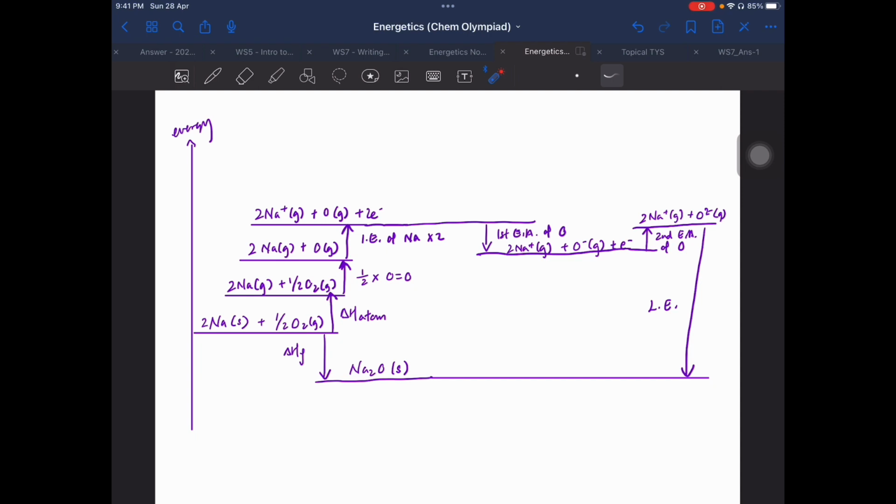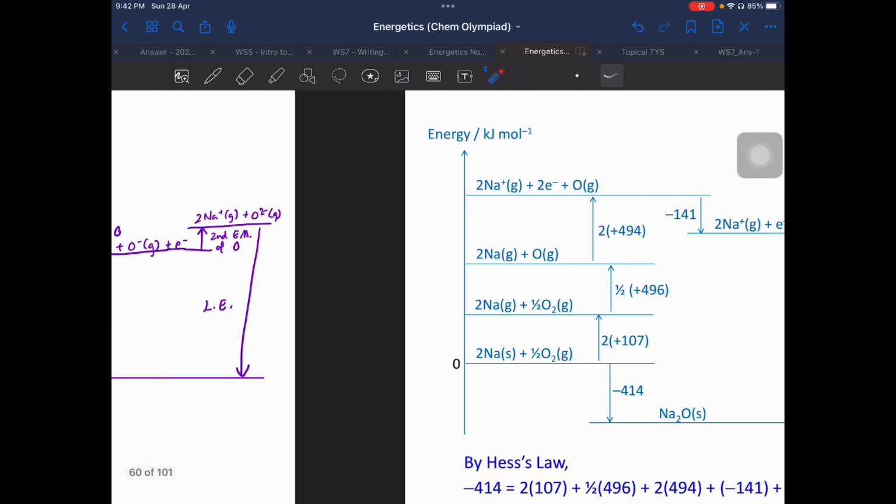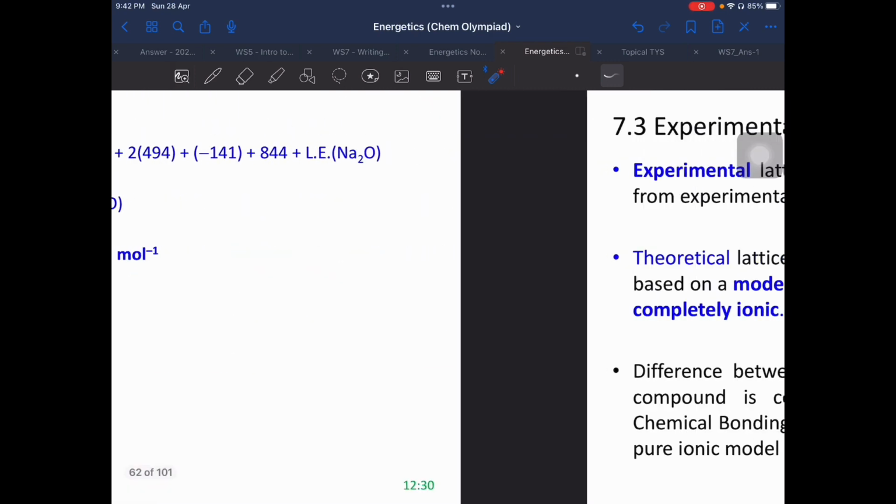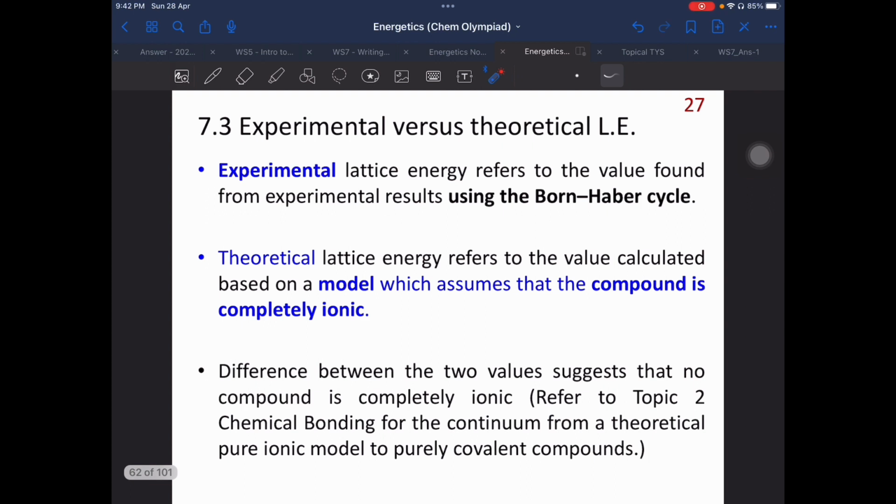Remember, Hess law tells us that regardless of the pathway that the reaction takes, so long as the initial state and the final state are the same, just like going from school to Bedok Reservoir, the overall energy change must remain the same, right? So this is an example of how you apply it, and then you should end up at this particular value. I think that's something I want to highlight to you as we are exploring this whole idea about lattice energy as well as IE and EA.